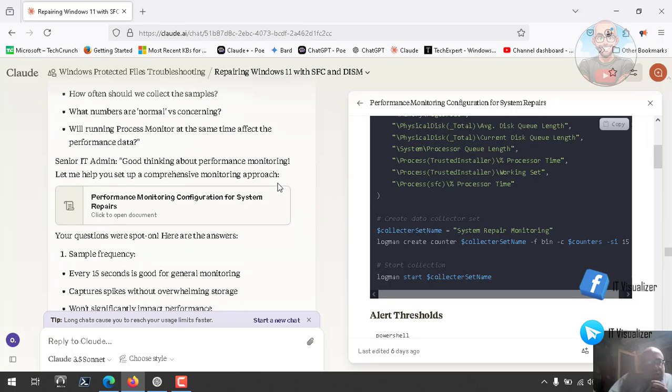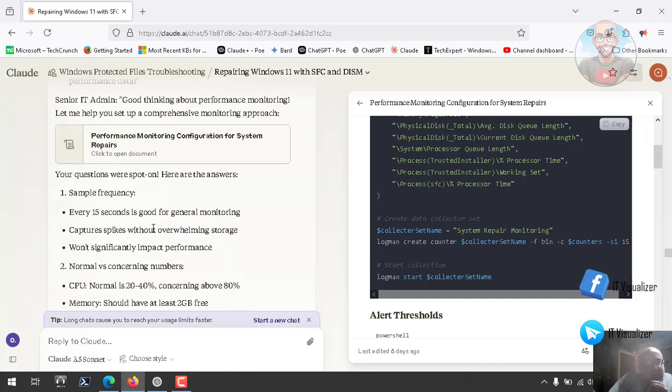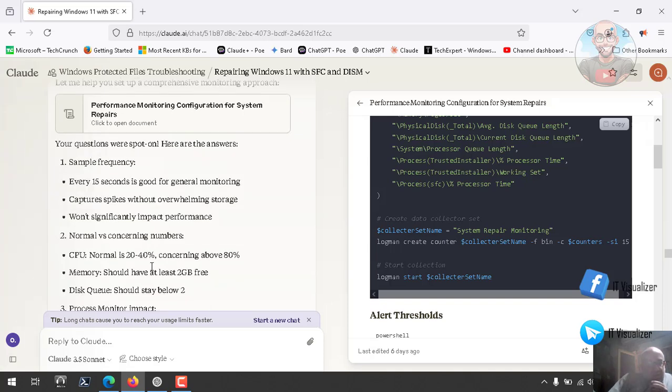Okay, so your questions were spot on. Here are the answers. Sample frequency: every 15 seconds is good for general monitoring. It captures spikes without overwhelming storage, so every 15 seconds wouldn't significantly impact performance. Normal versus concerning numbers: so he's giving us a little something here. Normal CPU is 20 to 40 percent, concerning is above 80.